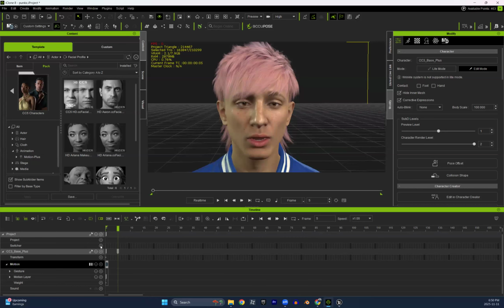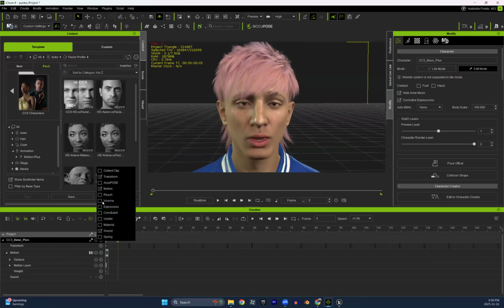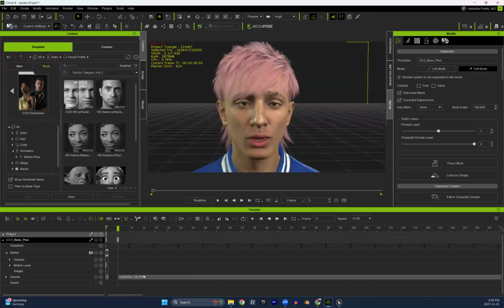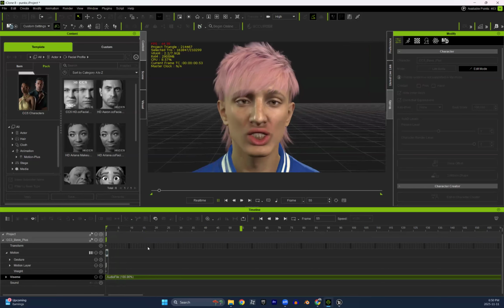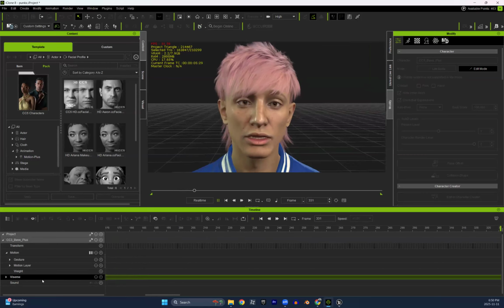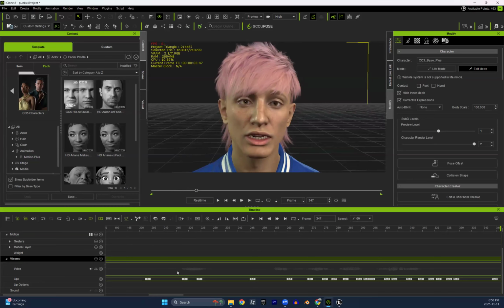We don't need all these. There you go, so there's our Viseme track. Make sure you apply it at the right position. Then you can see those Viseme keyframes. It just added a few. If you don't want these, you can just import it as a sound. Sometimes it adds a little more exaggeration to the facial performance, but sometimes you may not want that as well. So just be aware of that.